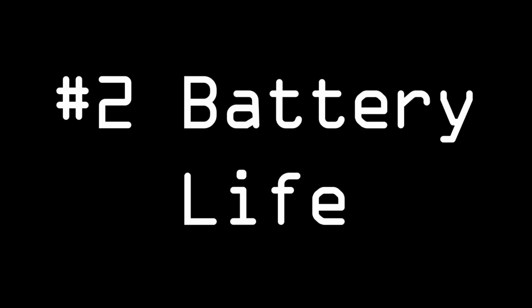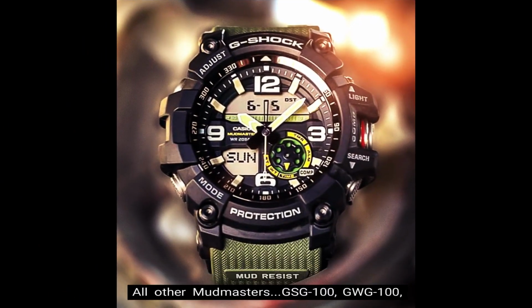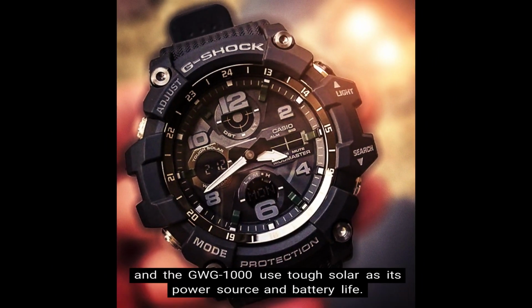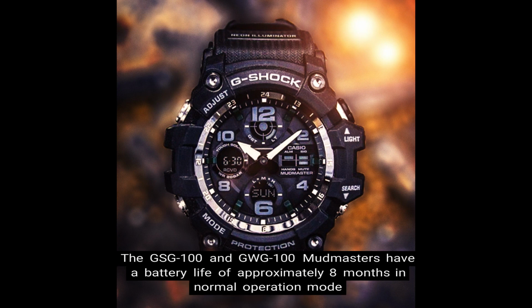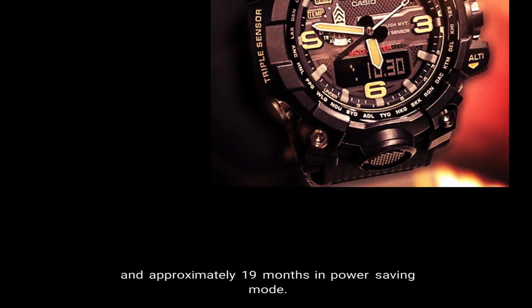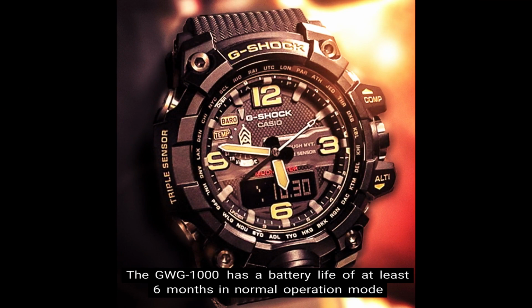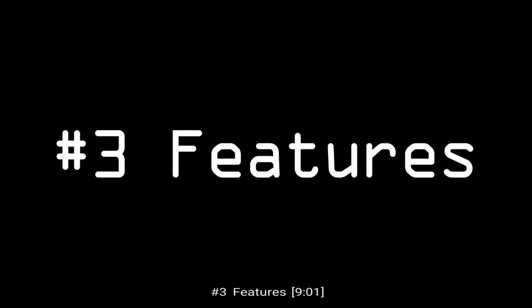Number 2, battery life. Battery life for the GG-1000 Mudmaster is 2 years on 2 of the SR927W batteries. All other Mudmasters, the GSG-100, GWG-100, and the GWG-1000, use tough solar as its power source. The GSG-100 and GWG-100 Mudmasters have a battery life of approximately 8 months in normal operation mode and approximately 19 months in power saving mode. The GWG-1000 has a battery life of at least 6 months in normal operation mode and approximately 25 months in power saving mode. And number 3, features.